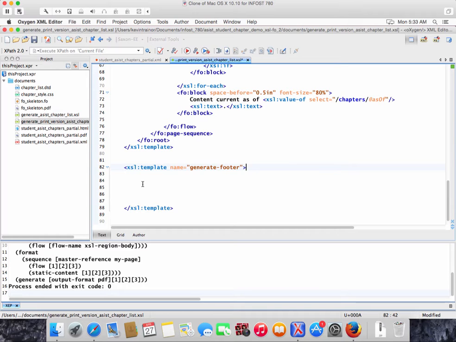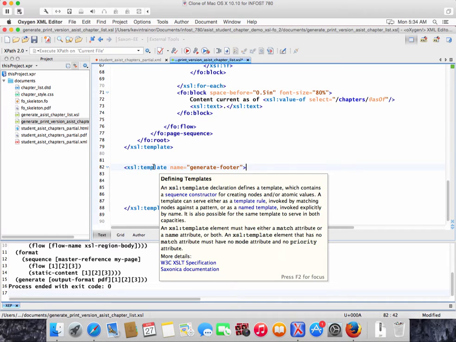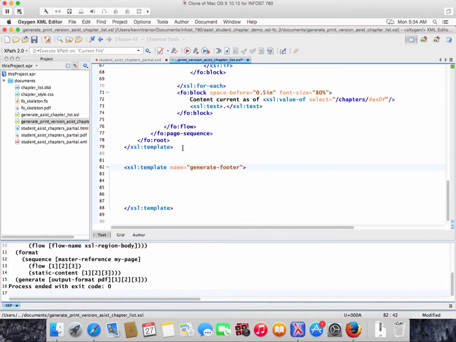It's coming from the input document, flowing through our XSLT and then into the output document, and it's being flowed onto the page by XSL-FO. So that's highly variable content.